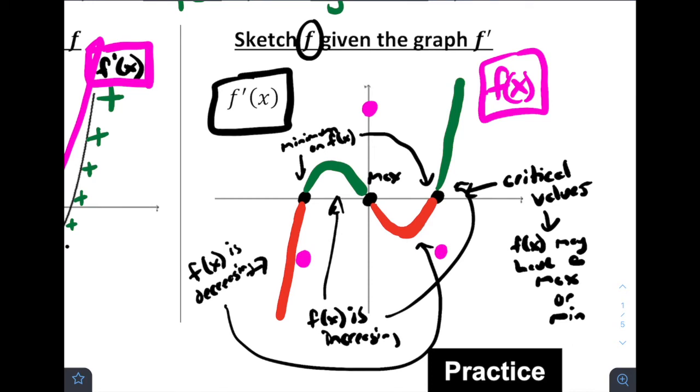We also know that to the left of this x value that we've got right here, the derivative is negative, and so f of x is decreasing on that. So I'm going to start over here, and we're going to decrease into that minimum value. When we're looking from left to right, it is going downwards. It has a negative slope, just like f prime is negative. Then we see from this x value to this x value that the derivative is positive. It's got a positive slope, which means I'm expecting the function to increase up until that max up here, at which point the derivative from this x value to this x value is negative, right?